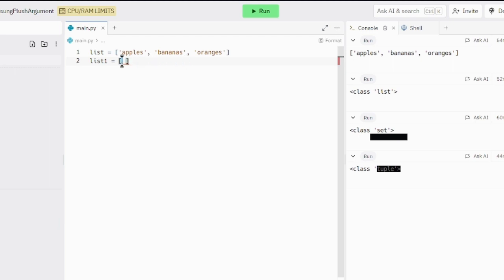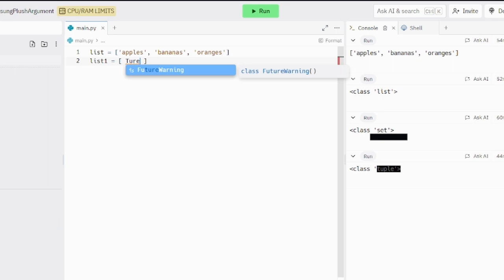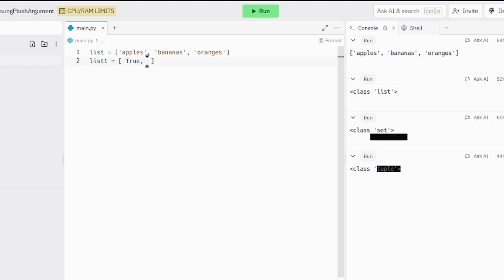Do we need capital True? Oh yeah, it's a capital. Okay, so we can do True, False, and then True, for example, like that.